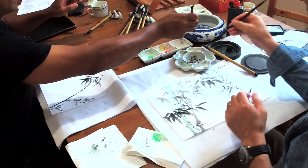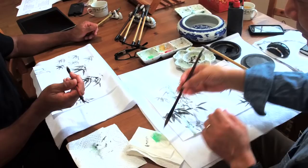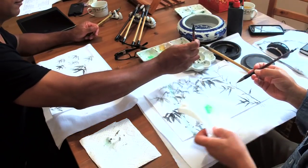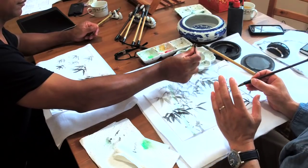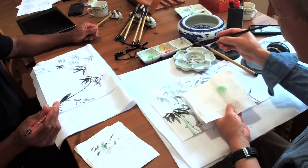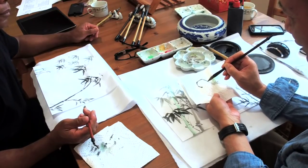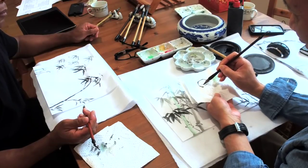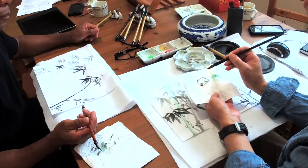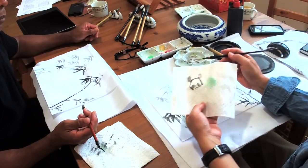So I will use very light ink gray to outline the white fur first. First of all, you draw a little round shape for the big head. The panda has a head like a cat's. It's not perfectly round. Between the square and the round, let me just do the square first. So this is the proportion. The cheek is the widest, and then the eye is on the lower part, and then the nose and the mouth are very small, and big ears like Mickey Mouse. Okay, this is the shape.